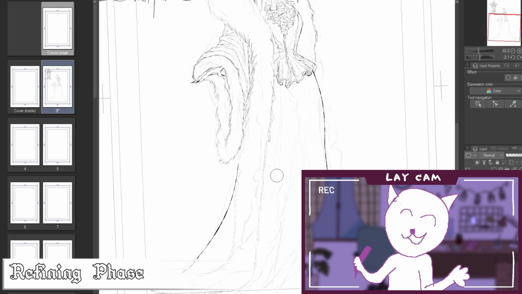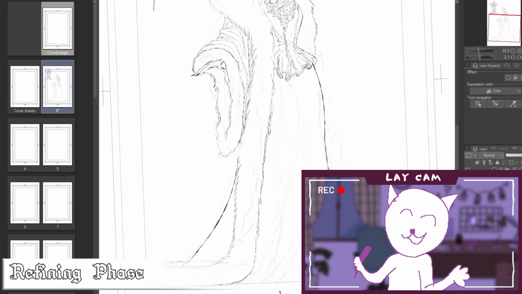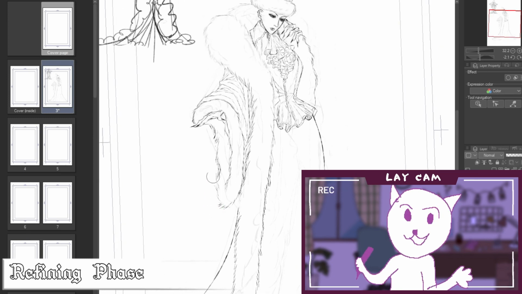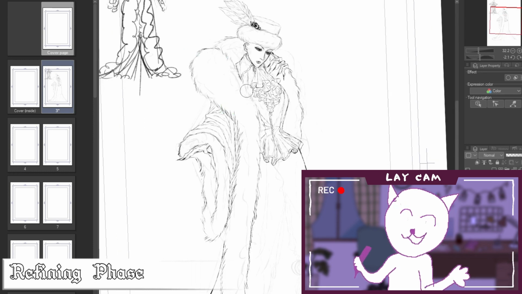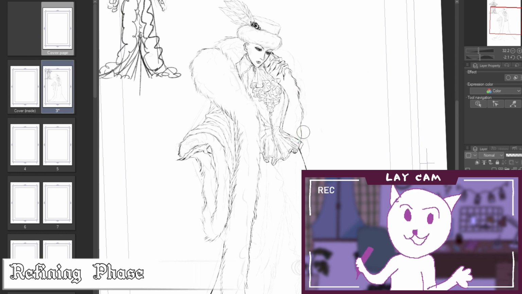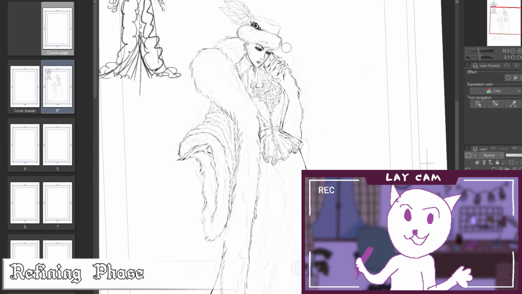Another benefit of the vector layer is that you can thicken and thin out the lines. When I zoomed out just now, I noticed the fur looked too faded, so I simply adjusted the line thickness in one stroke with that green thing that you see there. It's me adjusting the lines. So actually what I like to do is make the parts where two lines meet thicker, like the part between the neck and the jaw, or the part between the arm and the body. I don't know, but it gives an impression of more depth in the characters, adding some kind of dimension to it, you could say.